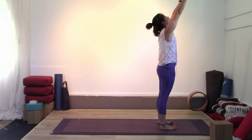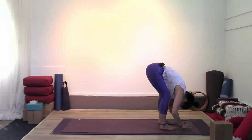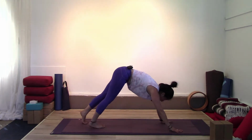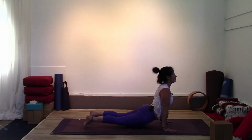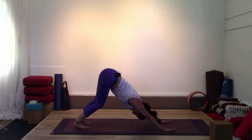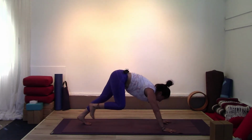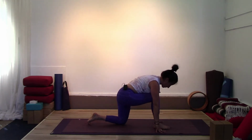Inhale, lift up, look up. Exhale, fold. Inhale, Ardha Uttanasana. Exhale, if you want to do a vinyasa, step back, plank, chaturanga, or hang out in down dog. Inhale, lift. Exhale. Okay, everyone back in down dog. If you're in child's, lift up. Inhale, extend your right leg back behind you. Exhale, bring it through to that low lunge again, lowering onto your back left knee.